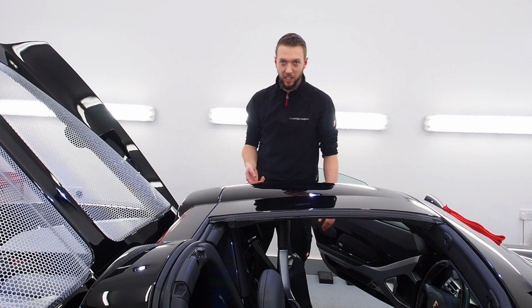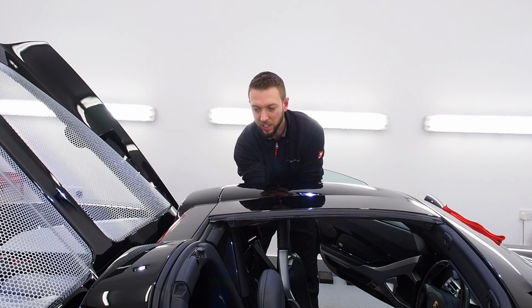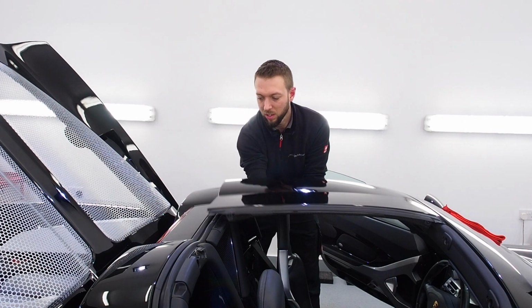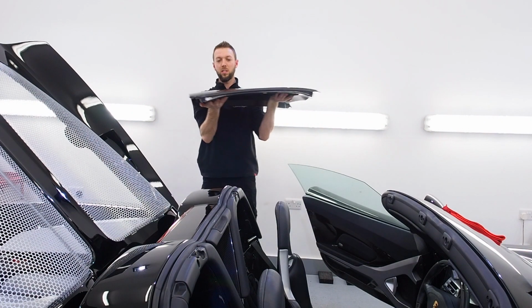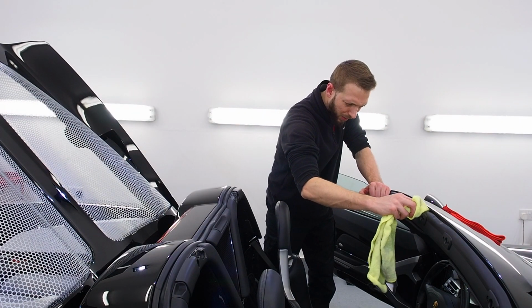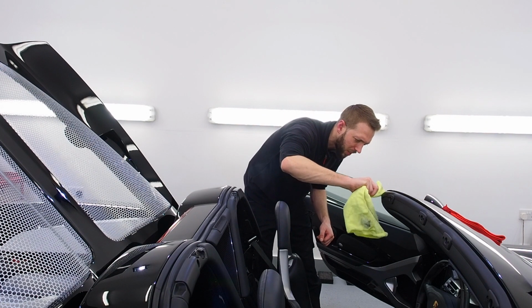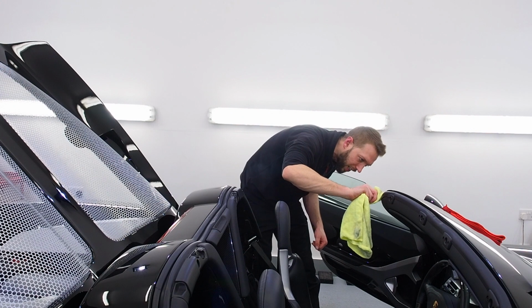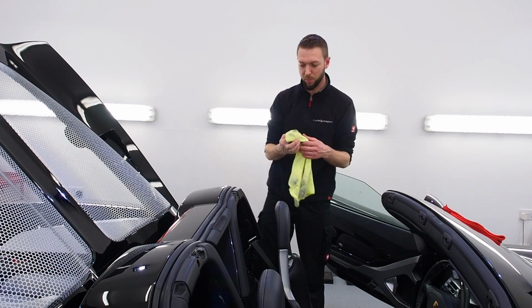So I've already taken the other side out. Driver's side comes out in a second, and it's just a case of releasing the catch, lifting it up carefully, and out. And then it's just a chance to go around, give everything a final wipe, a little bit of dust, few remaining water spots. I did take these out when I dried the car down, but it doesn't hurt to just double check everything after it's been in the booth for so long.